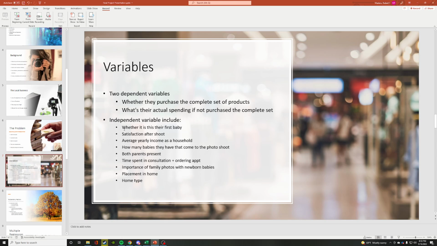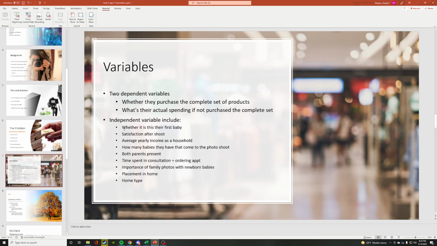So what we decided to go with was purchasing information, because you can really tell a lot about what types of business. If you want to drive revenue, let's take a look at the variables that affect revenue. So what we were looking at was actual spending as a continuous variable for our regression and forecasting models, and then for discriminant analysis, the neural network, and logistic regression, we decided to use a more binary variable. So that would be whether or not they purchased a complete set. Yes being 1, they purchased the $6,000 set, and 0 being they did not.